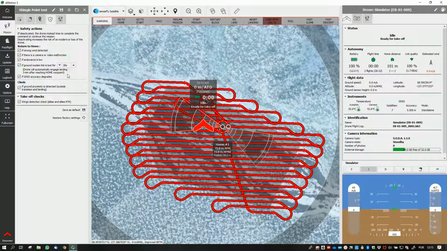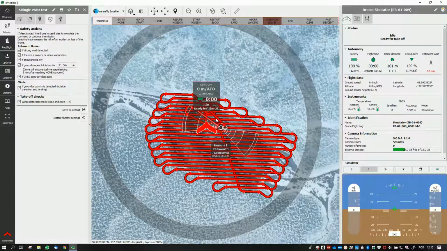Sometimes what you could do, if you want to continue your flight, you see the drone hovering over you, but you have still no connection. There might be a bug in the software or in the computer. You can just take the modem out of the USB port, plug in the modem again, and then click connect back here, and you will connect to the drone. You can even resume the mission after this reconnection, because it's not going to lose the mission itself.